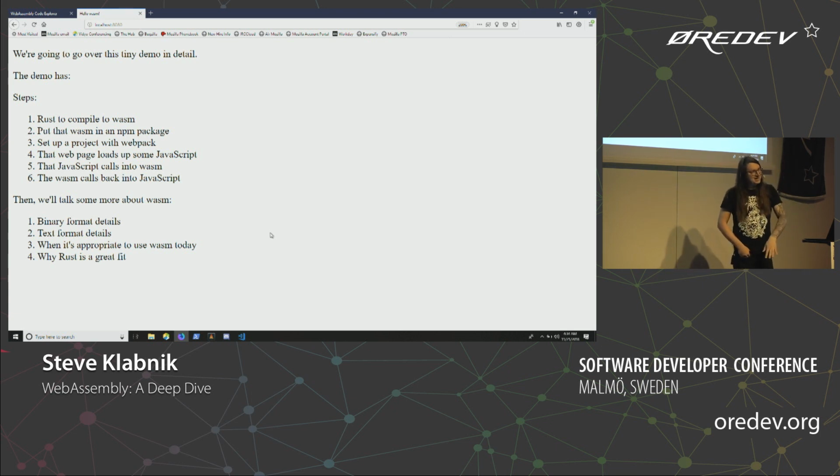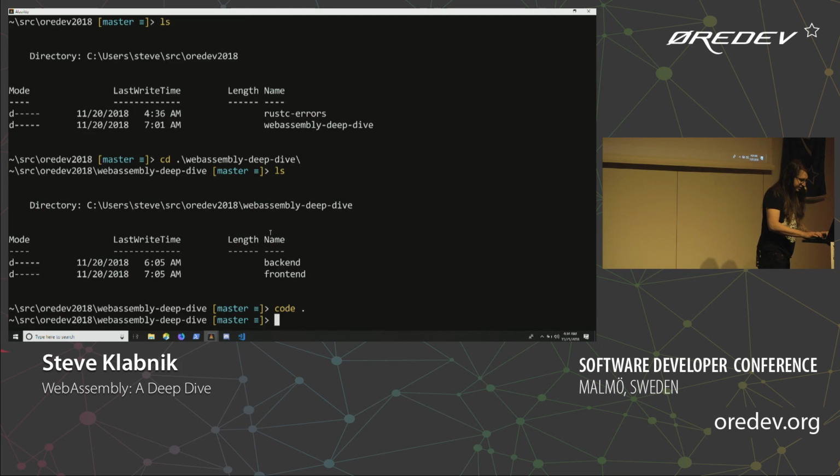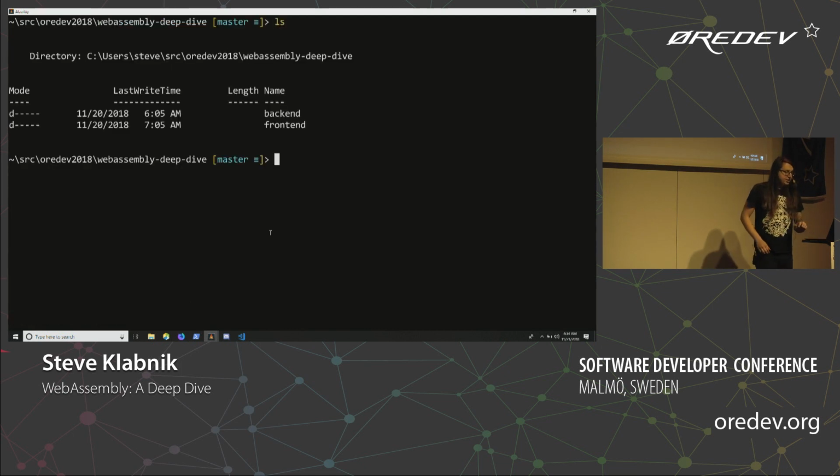Like, it lets you go the whole way down to the whole way up and do all those kinds of things. So I have these two directories, and they're called backend and front end, which is kind of a little bit of a misnomer, honestly, because the front end is the website that's running, so that's technically on a server, so it's kind of back end, but it's serving the HTML, whatever, it's fine.